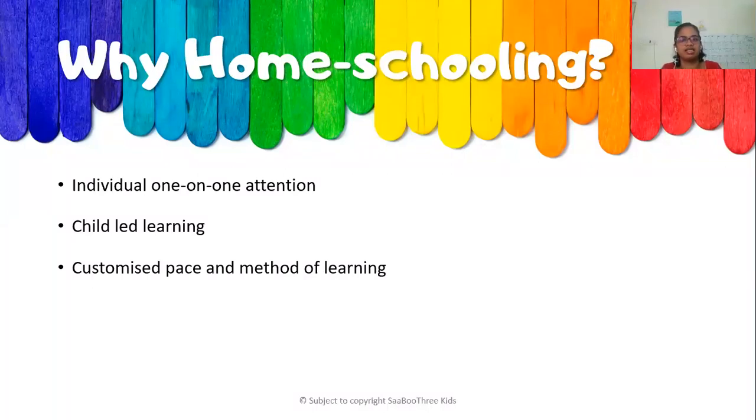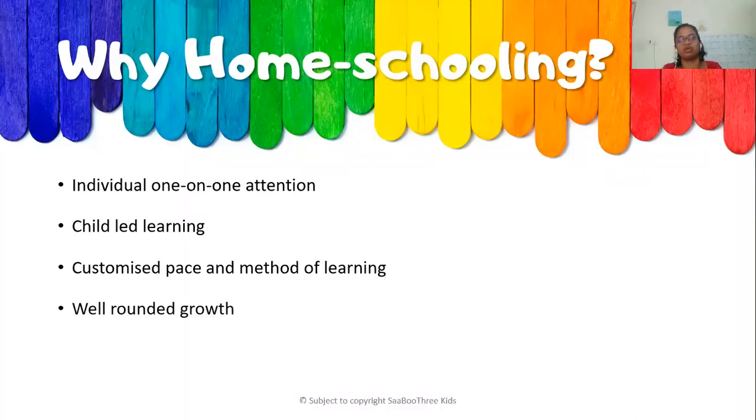So when the method of learning is customized, or what is more attractive to the child is given, the learning pace improves, and the interest towards learning is also improved. So for a child who doesn't like to hold a pencil, if you are forcing them to write A 100 times, they lose interest in education.